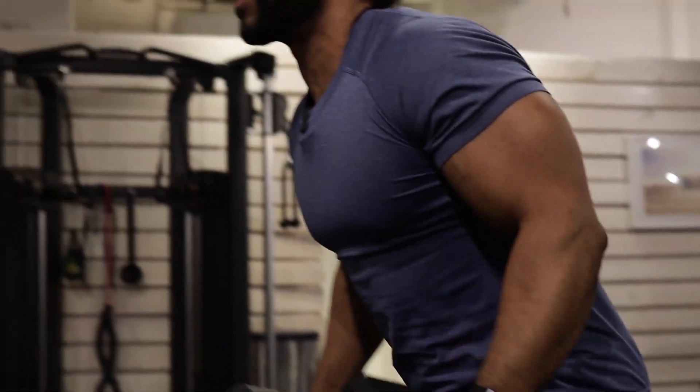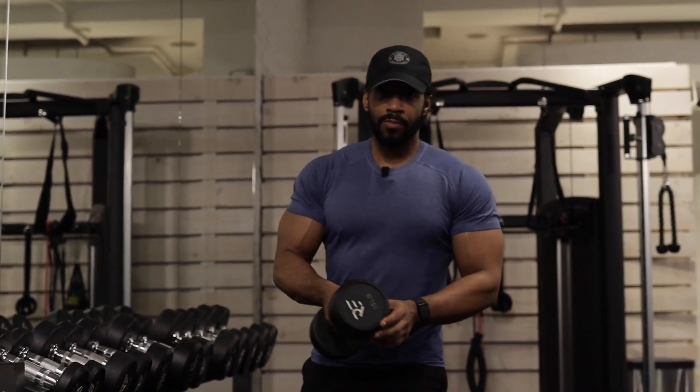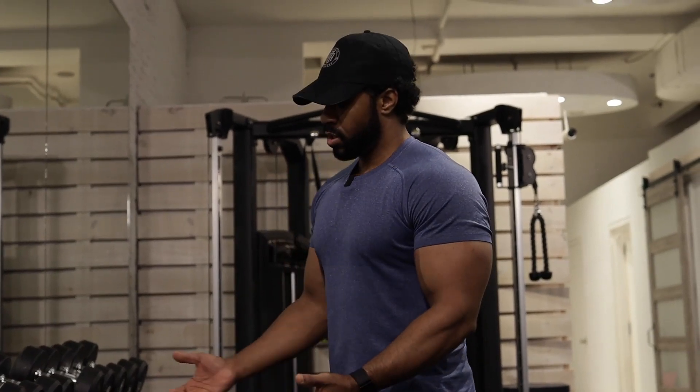We're going up in weight. We're putting on size. Baby weight isn't going to put on size — just letting you guys know. Doing shoulder presses with 15-pounders, 30-pounders as a grown man at 100-and-some pounds is not going to put on size. If you just want to look slim and lean, yeah, sure, stick with it. But if you want to look powerful and have strength behind it, you've got to lift heavy.